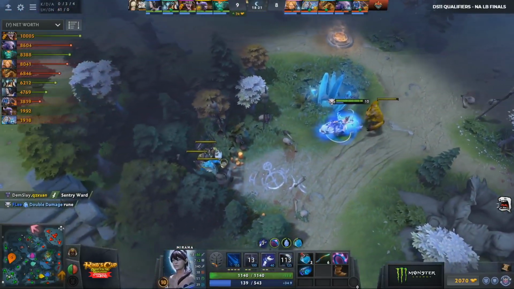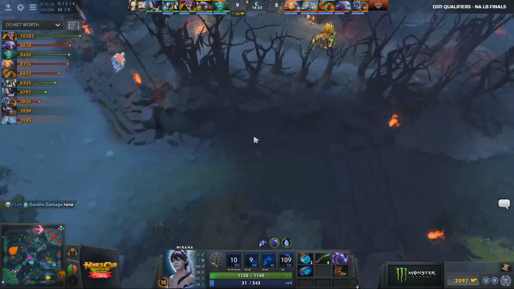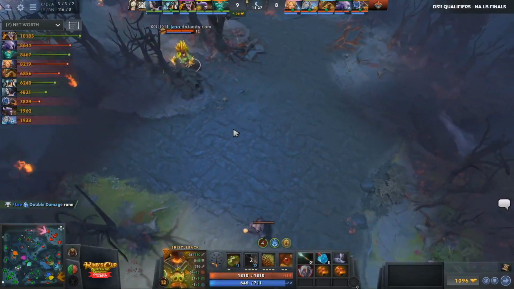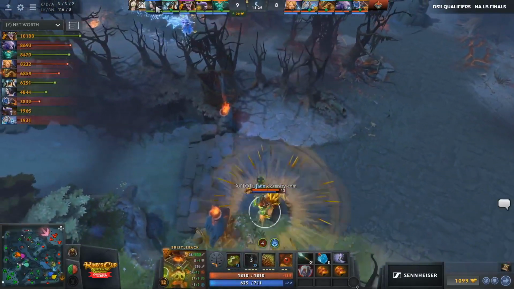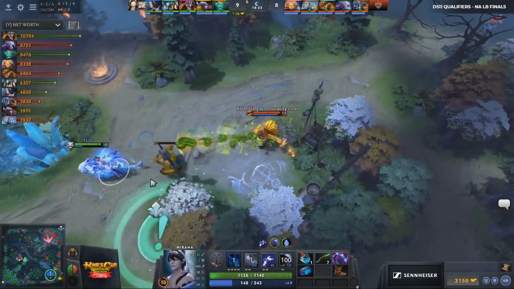Blink Dagger. What was that Blink Dagger you were talking about before? I don't hate Blink. I mean, it's pretty bad, this game. I actually like Blink Dagger on heroes like Mirana. It's kind of crazy. So fun.